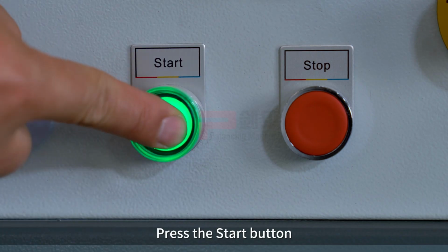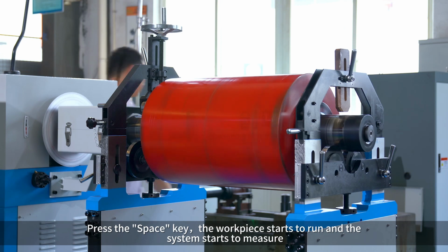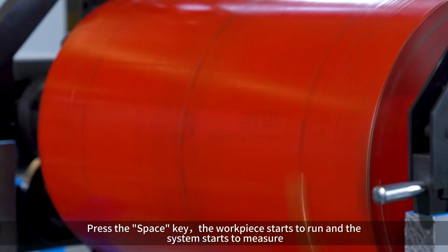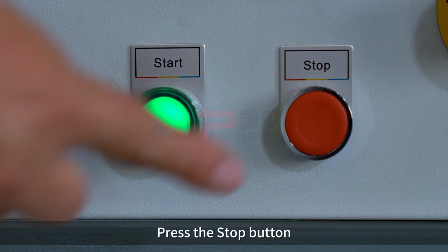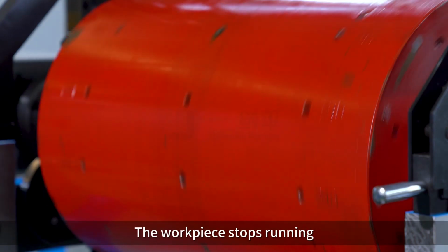Press the Start button. Press the Space key. The workpiece starts to run and the system starts to measure. After the measurement data is stable, click H key. Press the Stop button. The workpiece stops running.